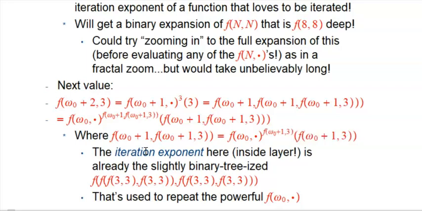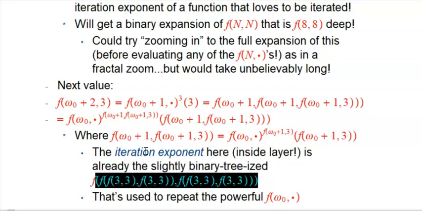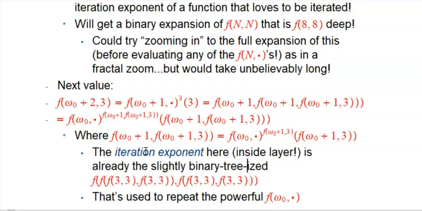Okay, now here's another kind of zooming into the fractal kind of thing. We're going to zoom into that iteration exponent. So remember, we're only trying to actually analyze the iteration exponent on the actual number. And then to analyze that, that's also an iteration. So let's zoom in one more layer, and with the iteration exponent there, that's something we can actually write with no omega naughts, just a bunch of f's and 3's in parentheses. Okay, still, there's a tiny bit of that binary tree action going on.